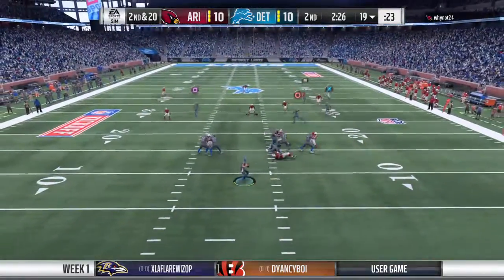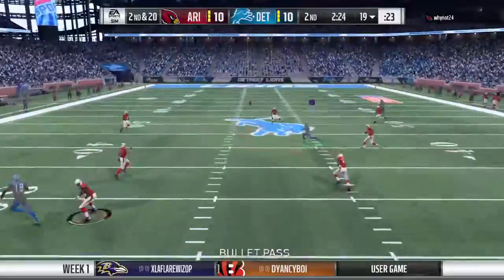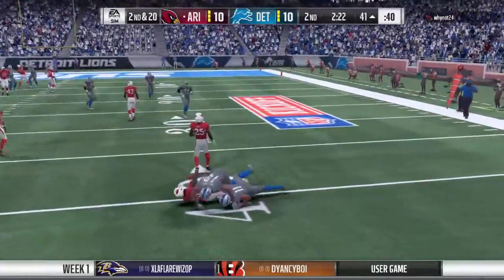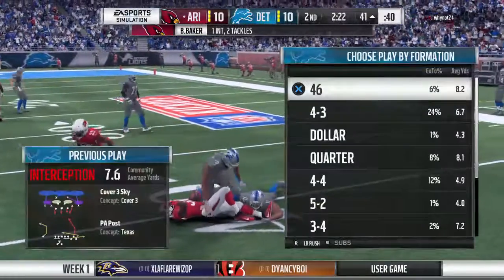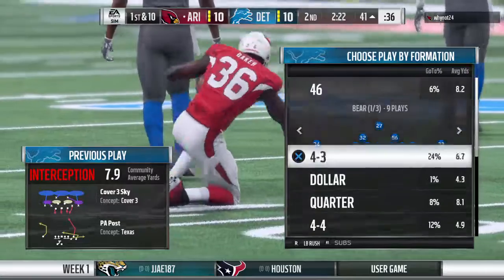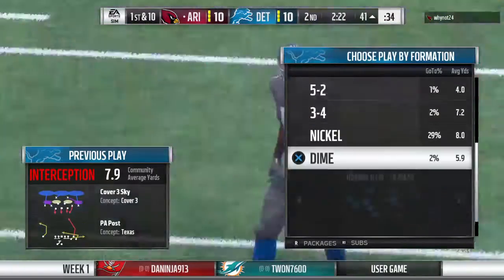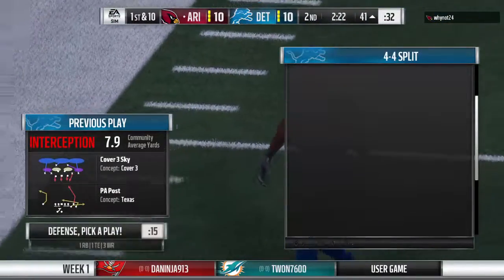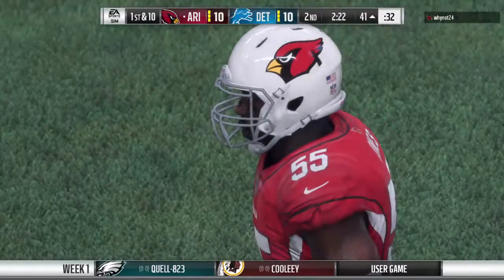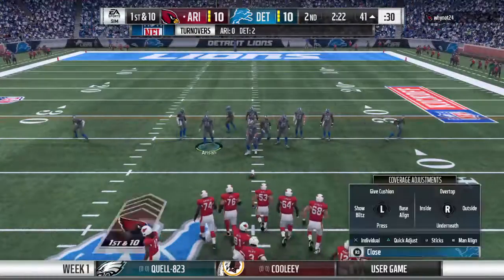To throw is Stafford. Looking for Tate, and it's intercepted. It's the rookie safety from Washington, Budda Baker, and he's able to get it back to the 41-yard line. Well, surprise, surprise, partner. No, we know it's not a surprise. When you try to complete a pass against this Cardinals defense, there's a reason that they are known as the no-fly zone.